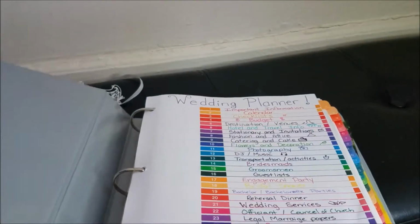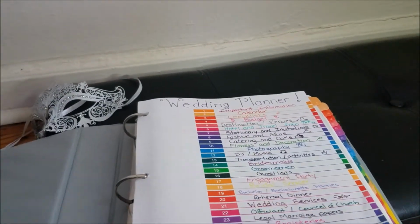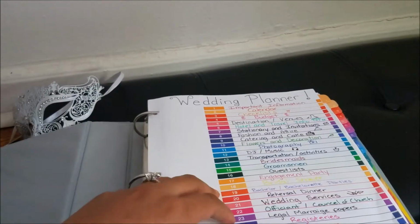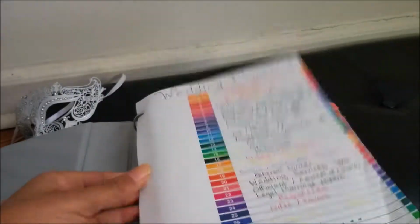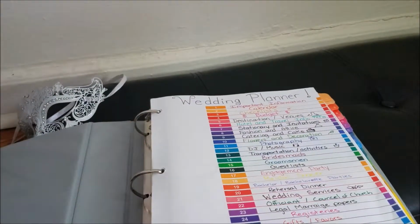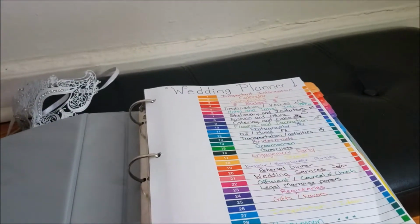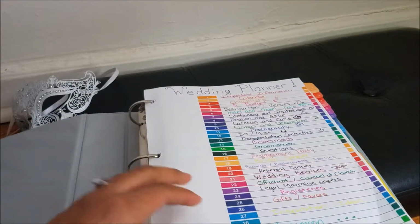The first thing you need is maybe a 2-inch binder, maybe 3 inches if you think that you're going to have a lot of stuff. The next thing that you need is definitely a printer, because you're going to be printing out a lot of things. If you have a job where you can print things out, you can definitely try to do it there, but I think just having a color printer where you can print out your inspiration and what you expect to have is really good.